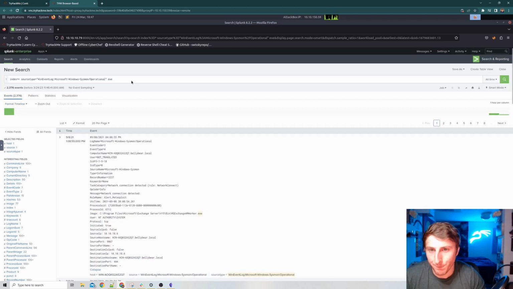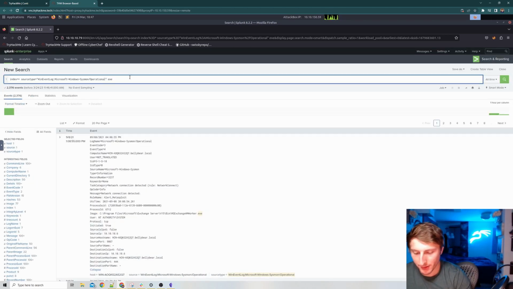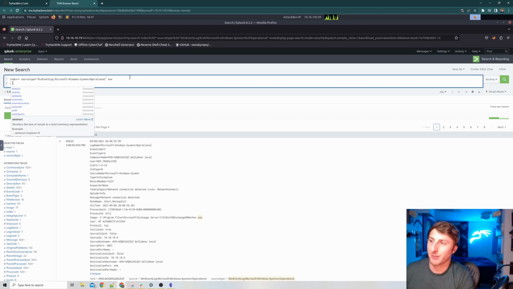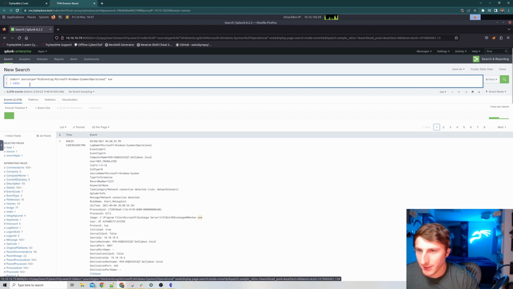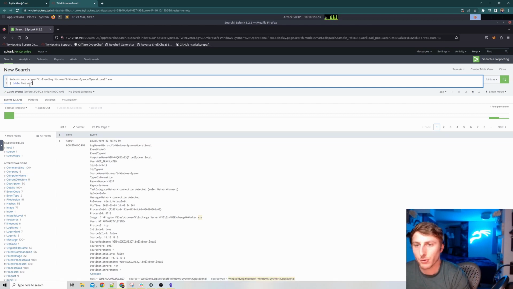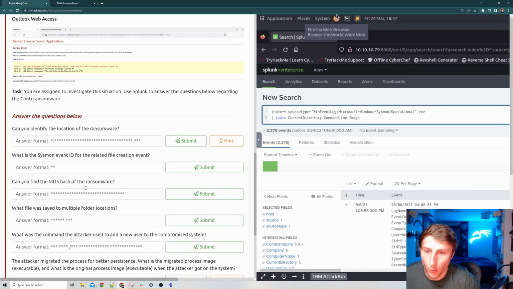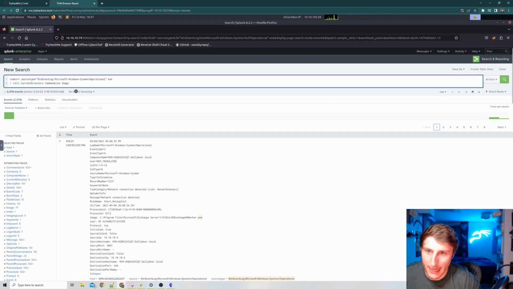So what we're going to do is hit shift backslash, which will give us a pipe symbol, and we're going to do table, and what do we want? Let's take current directory, let's do command line, image, and then we have a question on hashes, so I'm actually going to add the hashes, right?